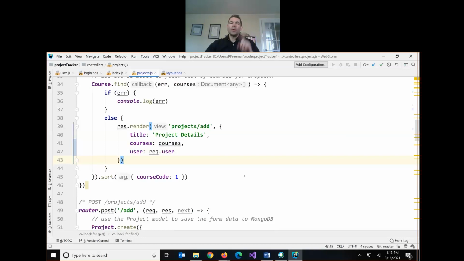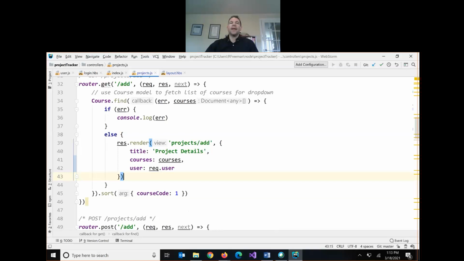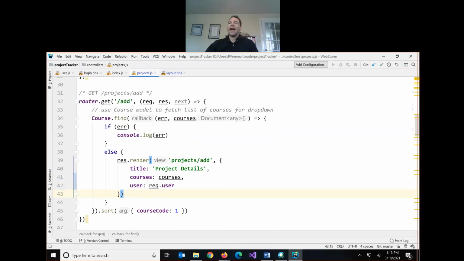We need it in one more place in this controller. So this was in the router.get add. So this loads our empty project add view. We'll also want to add this in the get for the edit method.